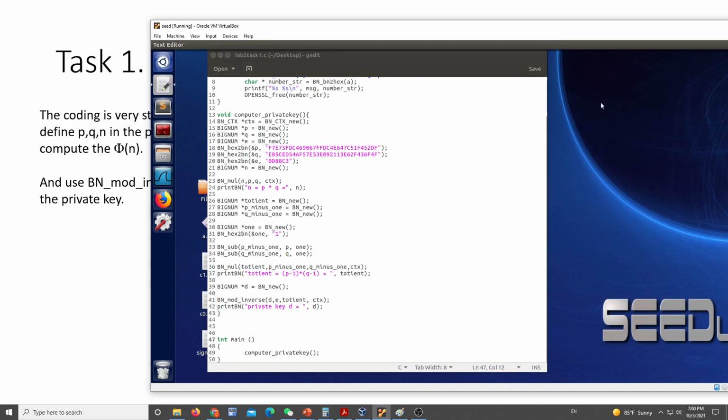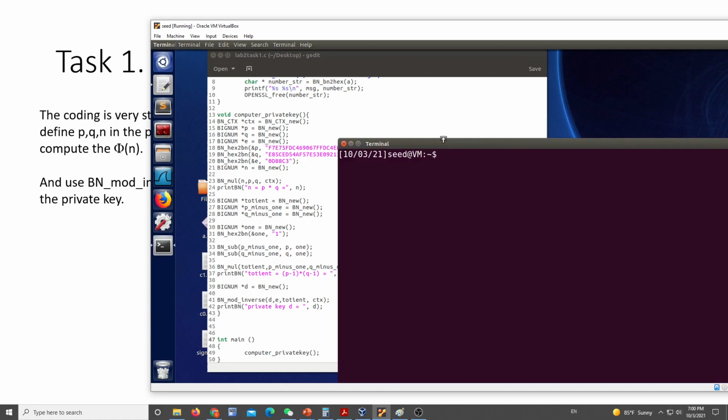So in this task, you just need to compile this code and run it. We compile it with gcc lab2 task1.c, and we can give the output a name, for example, output is task1, and give this label crypto.